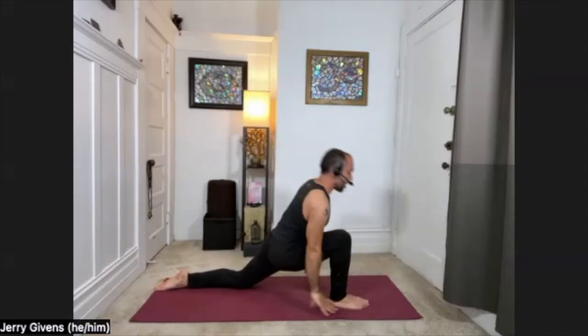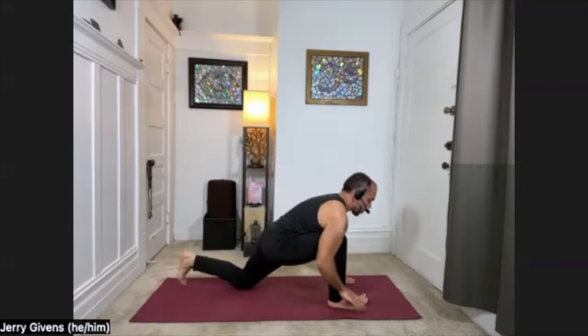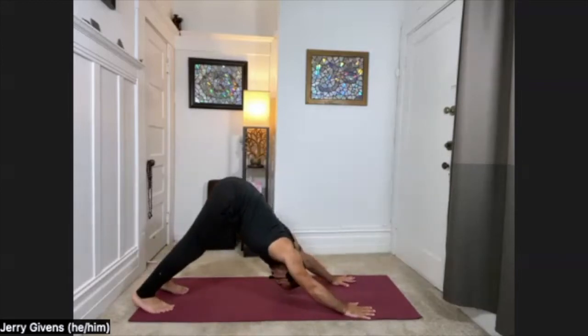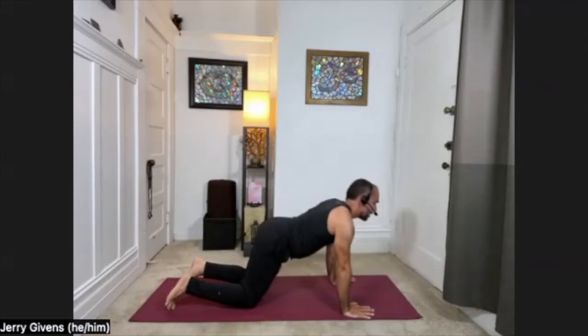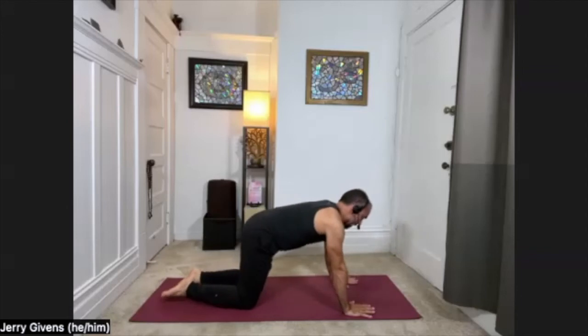And palms down, straighten the right leg, pull the toes toward you. And then inhale, rock forward. Exhale, step back to downward facing dog. Good. Inhale down onto hands and knees. Exhale, do a press. Push up. Child's pose, feeling the extension in the shoulders. Inhale back up to hands and knees.